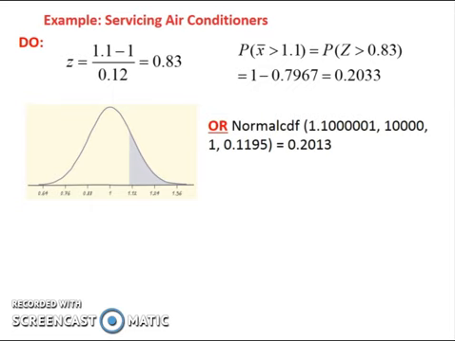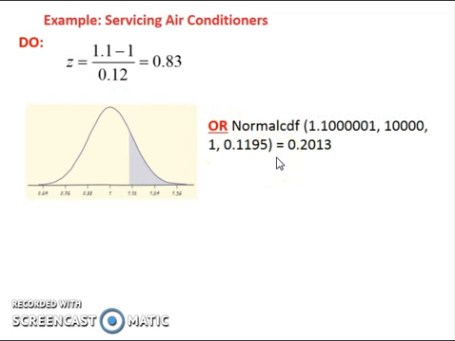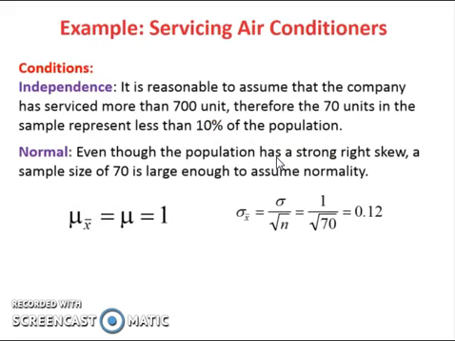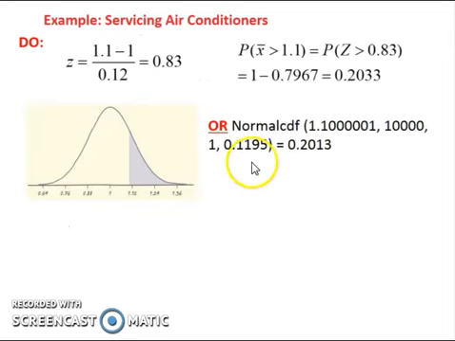We have our curve here to represent, because we want to know the chance he doesn't do it within the time, that is, the chance that the average is greater than 1.1 hours. You can convert that to a z-score and use the chart, or you can just use normalcdf. This is a typo; this should be all zeros there. Then using our standard deviation that we found earlier, 0.12. If you want to be even more specific, you can go further than that and get about the same response.